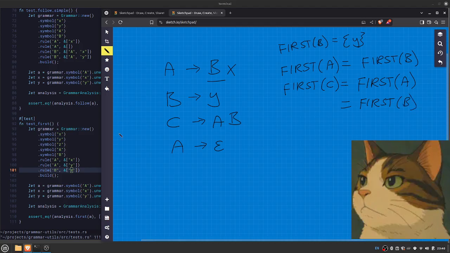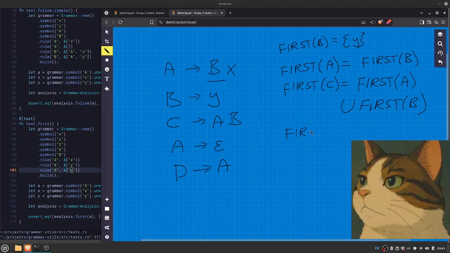Nuts. And this is not equals. This is a union here. It's a union with the first of B. And then something like this, where you have D goes to A. Here's an interesting case.